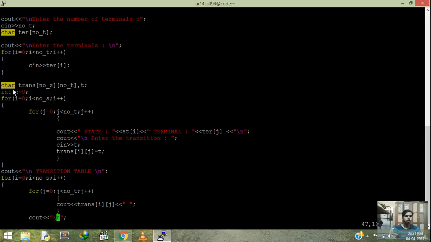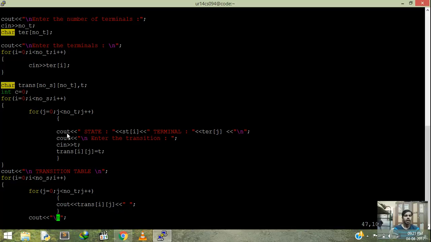Now what will happen? We will run a for loop for i equal to 0, i less than number of states, i plus plus, then again for j equal to 0, j less than number of terminals, j plus plus. In a DFA, from every state on each terminal it goes to another state. Suppose we have two terminals A and B, then from that state A and B should go somewhere.